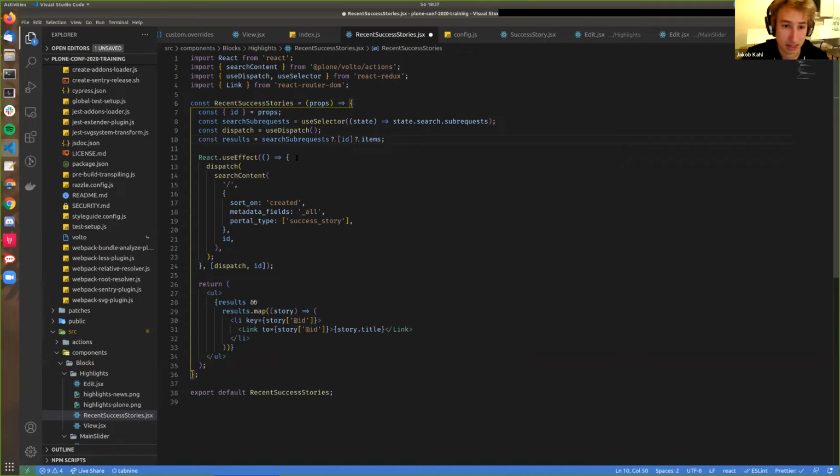Then down here we have the React use effect hook. This is a little bit reminiscent of the old React lifecycle methods Alok talked a bit about yesterday. To summarize it really quick, the stuff inside of these brackets here will be executed every time the component state changes or the component reloads or remounts.